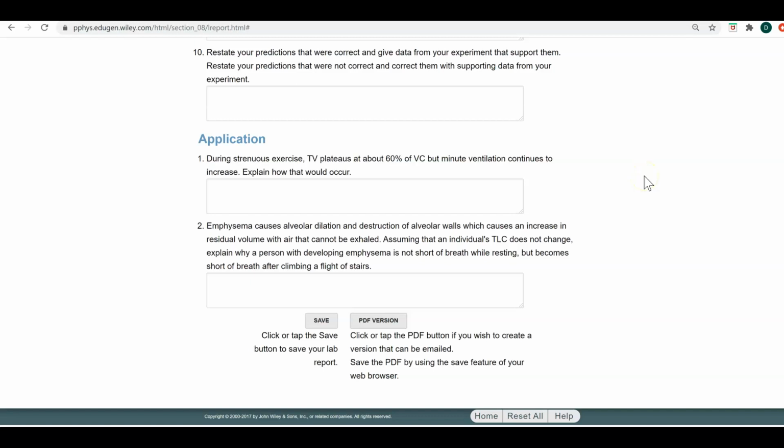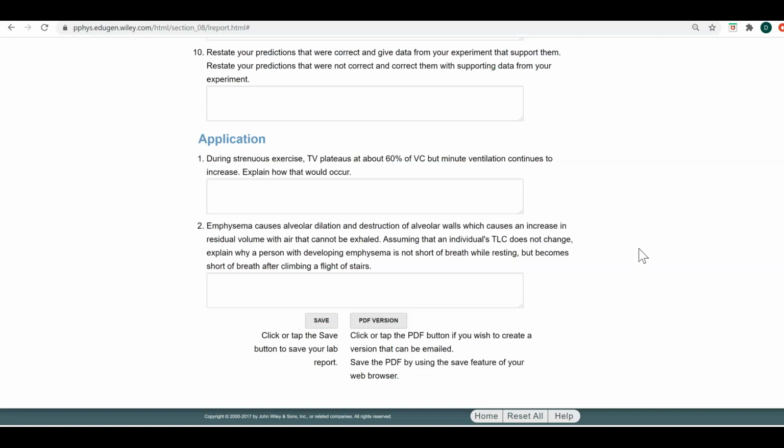So a few last pieces of information. Number 1, if you really messed up and you want to go back and just start all over again, you can click the Reset All button, which will entirely reset the lab so that you start from the very beginning. I would not suggest you do that unless you think you really, really messed up. And my experience has been that if I leave my browser, and as long as I've saved or submitted to the lab report as I've moved through it, leave that browser open and you can come back and pick up where you left off.